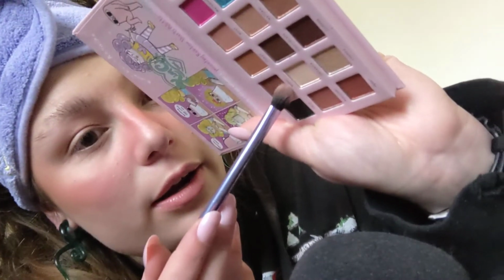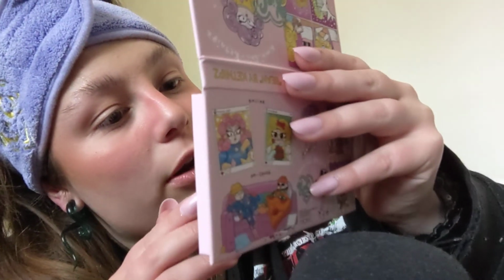Just blending that over the whole lid and eye area, just to create some definition to build off of. Alright. Very good. Now we're going to deepen that up a little bit with the shade, I think, Burnt. We're going to go in with a burnt, this medium brown here. And we're just going to tap that here.